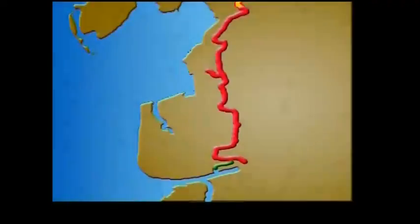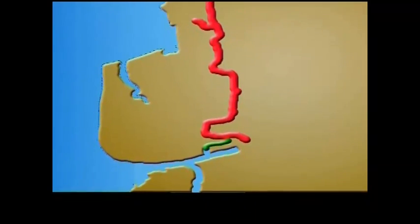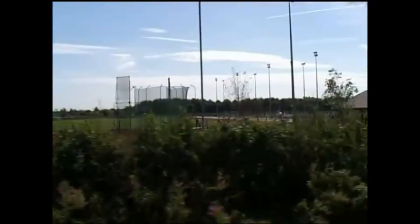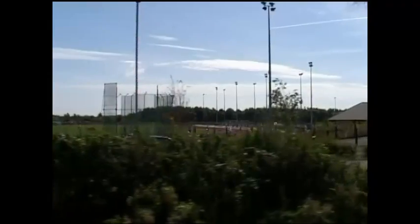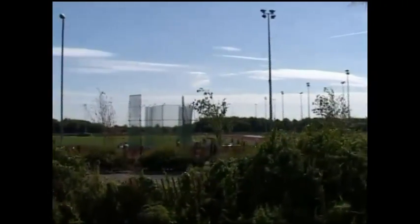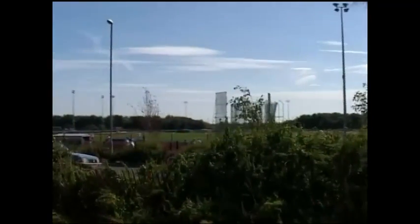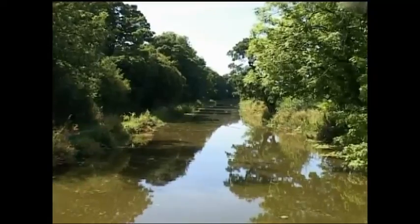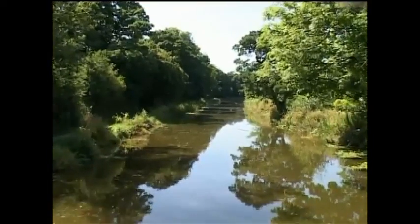From its junction with the Millennium Ribble Link, the canal heads west in a 4-mile detour, built with the intention of servicing the Fleetwood coast. Almost immediately, it passes the Preston Sports Arena, a wonderful new facility enjoyed by Lancaster University and the whole community. Soon, the canal is in open countryside, the towpath being much used for pleasant Sunday afternoon walks.